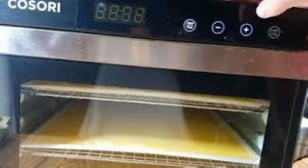Now get all of your eggs into the dehydrator. And you want to put the setting, because they're already cooked, I didn't put it all the way up to protein. I kept it on the vegetable setting. So whatever that is for you, that you have your own dehydrator. Whatever the vegetable setting is, that's what you want to put it on. It's not going to take that long to dehydrate.